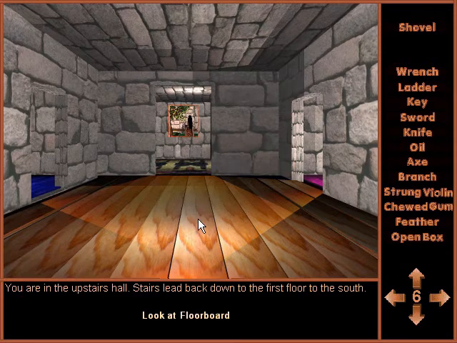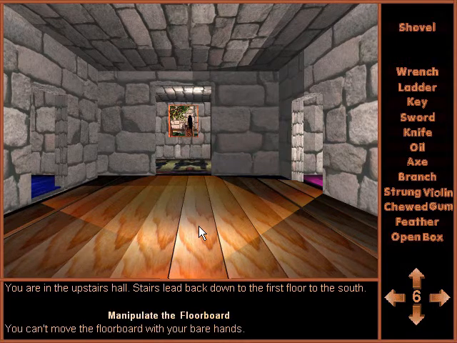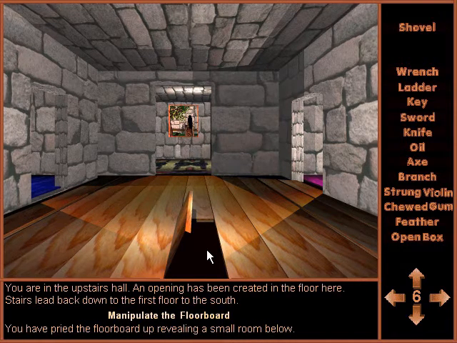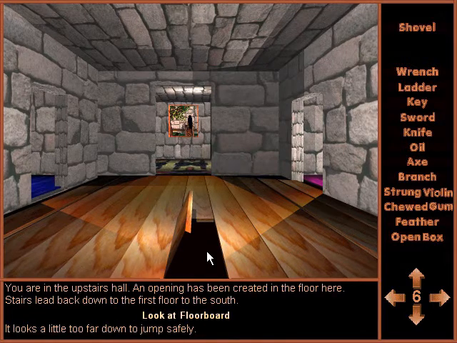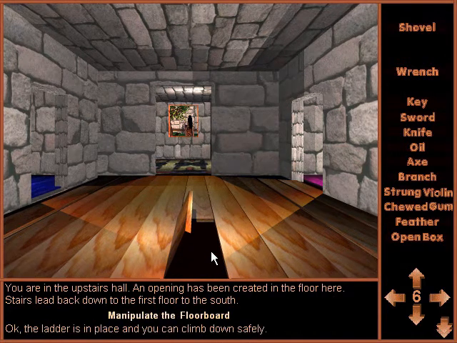But the last thing out here is the floorboard. You'll notice that it seems loose. We can't move it with our bare hands because remember, we're weak in this game. So that's what the sword is for. You use it to pry open the floorboard. But we can't jump down because it's a little too far. So it says we can't reach it, but that's what the ladder is for. So we use that, and now we can climb down safely.